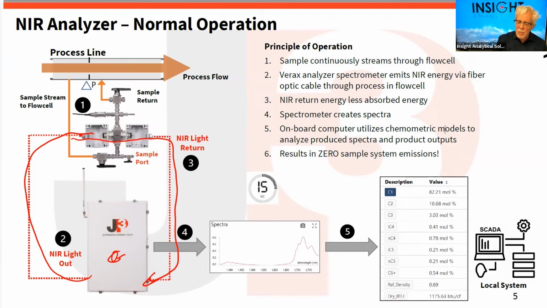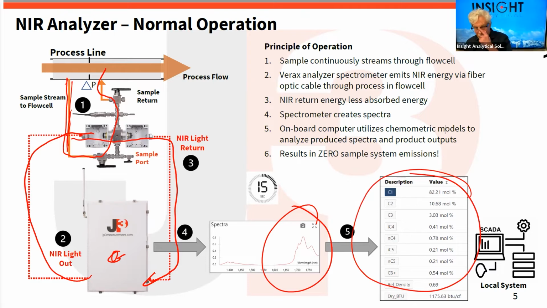From someplace in the process that we want to measure, we've had a sample tap and a return point that are at differential pressures. That gives us continuous flow through that flow cell. So now we've got the laser beam shooting across this flowing fluid. We measure the infrared spectrum, run it through our data analysis algorithms, and can come out and do a full stream composition. We can do this for gases or for liquids. All the fluid is being returned to the process.